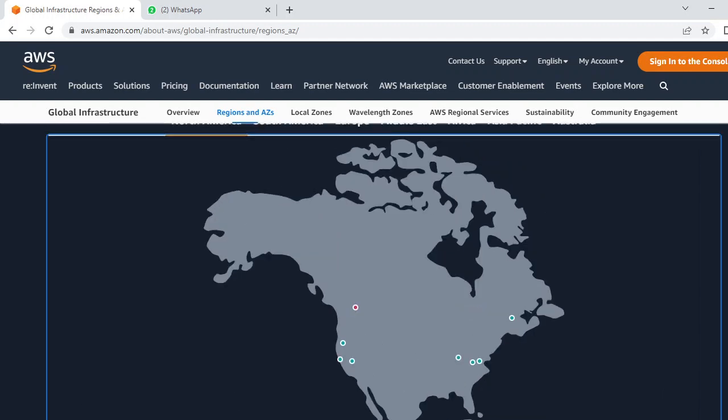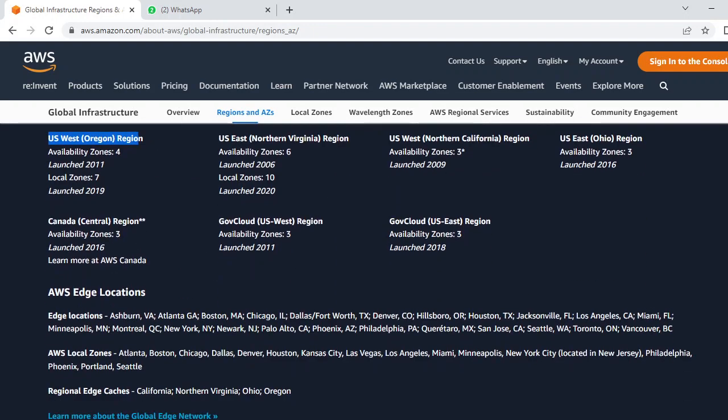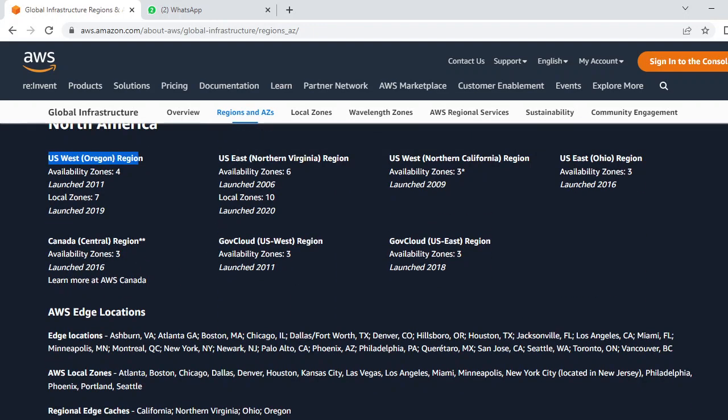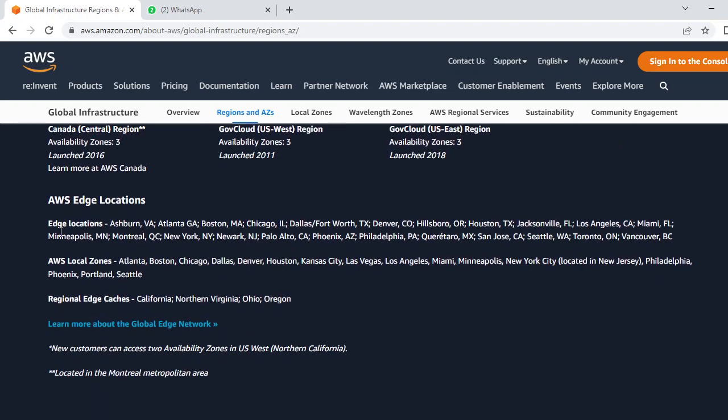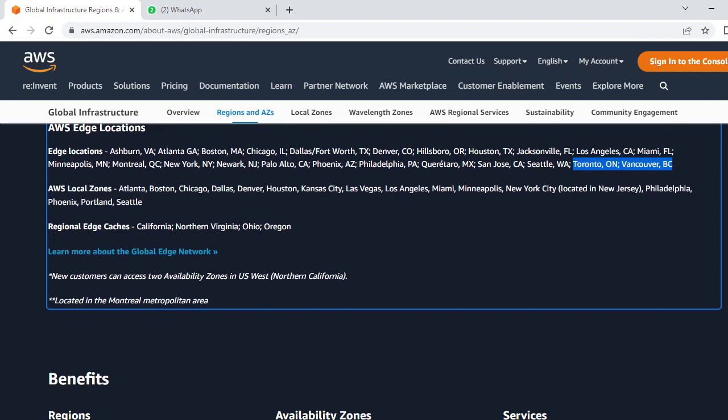So this page will give you a good amount of knowledge on what is available. You can easily figure out the edge location information as well. If you see the edge locations here: Montreal, Toronto and Vancouver. I believe those 3 are availability centers as well, so they have 3 edge locations, 3 availability centers in the Canada regions.